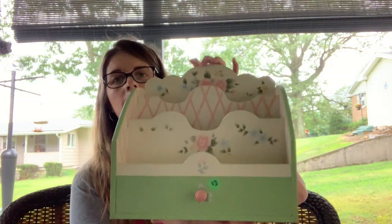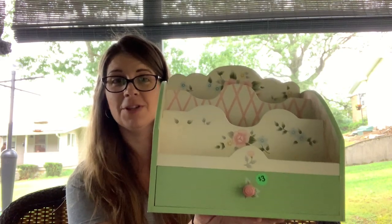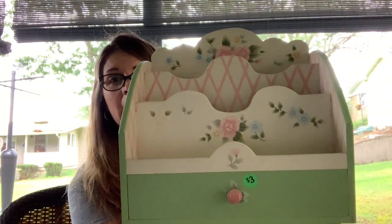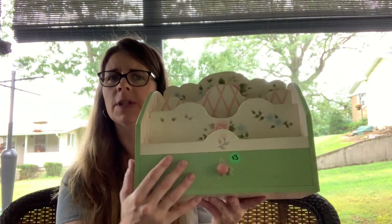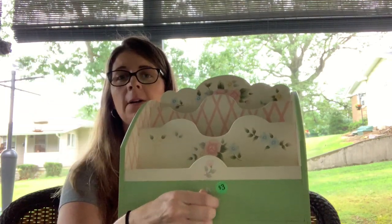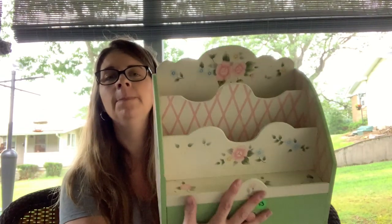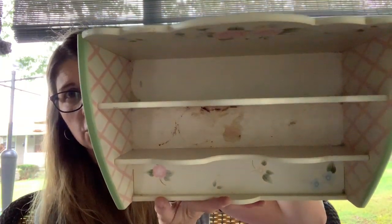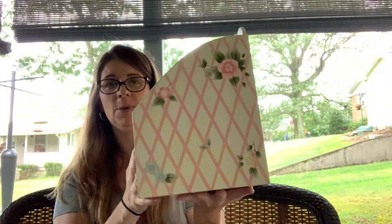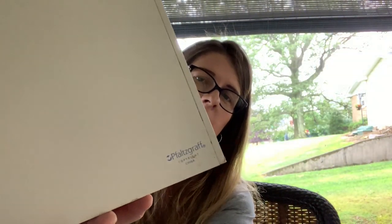This is Falcon Graf. Now, not many people recognize this type of stuff from Falcon Graf, but I always do. This is the Tea Rose pattern. I've actually sold this before for, I think, around $40 or $50. This, you would put like your mail in here or whatever. It's got a little drawer, put, I don't know, rubber bands, like whatever, office supplies. So this does have some issues on the inside. It's got some stuff I'm gonna have to try to clean up and scrape off, but for the most part, it's a solid piece. See, it is marked. It is marked back there.